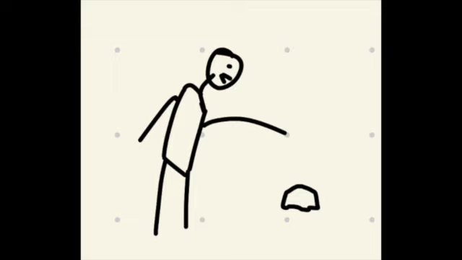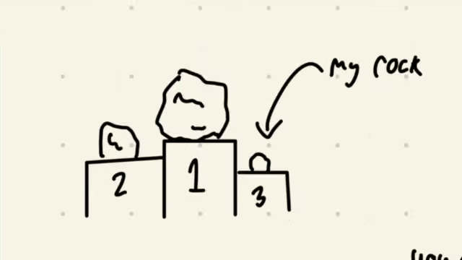Once upon a time, there was a man named Paul. Paul had a little rock named Rocky because he was a rock. Paul loved his rock and was very proud of all the rock things that the rock did. But sometimes Rocky didn't perform as well as Paul hoped. Sometimes Paul's rock didn't perform as well as the other rocks. And it wasn't that Paul's rock was bad, it was just Paul's rock didn't learn as fast as the other little rocks.